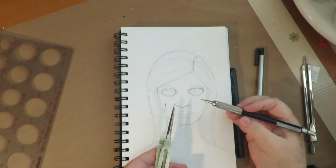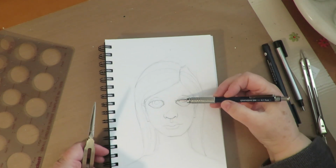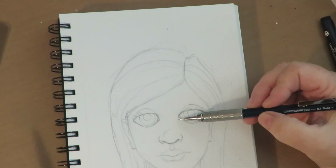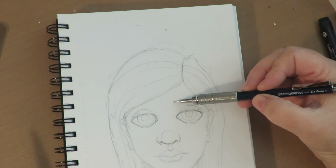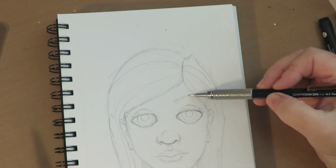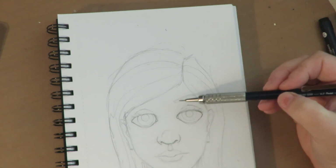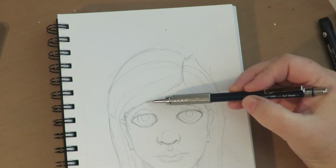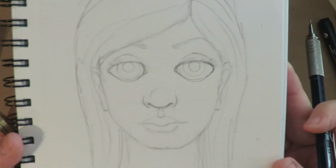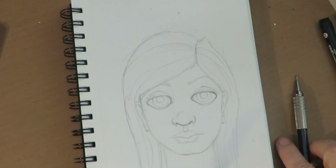The other thing I didn't put in here is eyebrows, and you can use this as well. Eyebrows, you want to come from the corner of the eye. She doesn't have eyebrows, I just realized that. You want to come from the corner of the eye and go straight up, and that's where you're going to start your eyebrow. And then over here, if you want to do it straight across, come straight across and do the same thing and add in the eyebrows. There. That's what she needed. And you can, of course, do eyebrows rounded, arched, any way you want to do them.